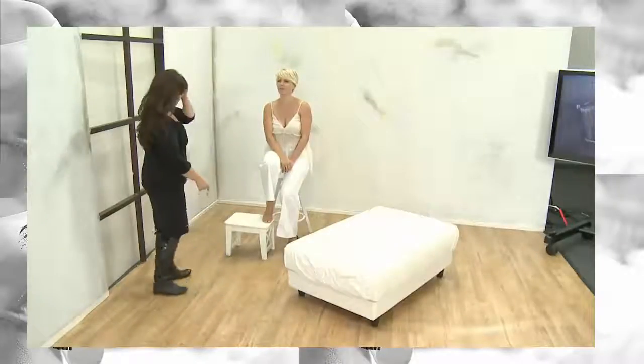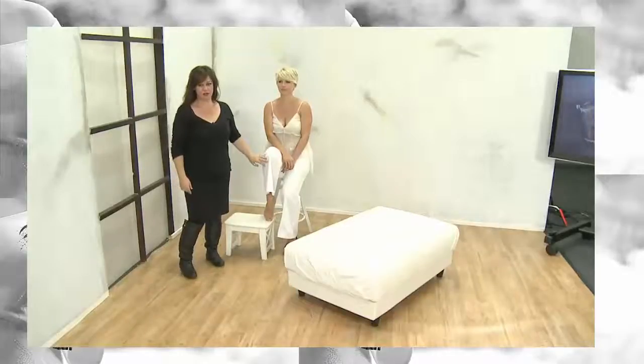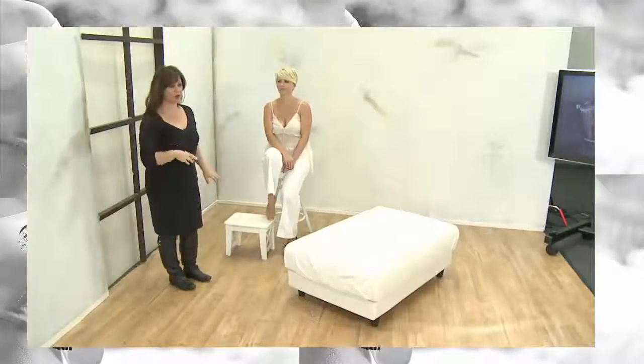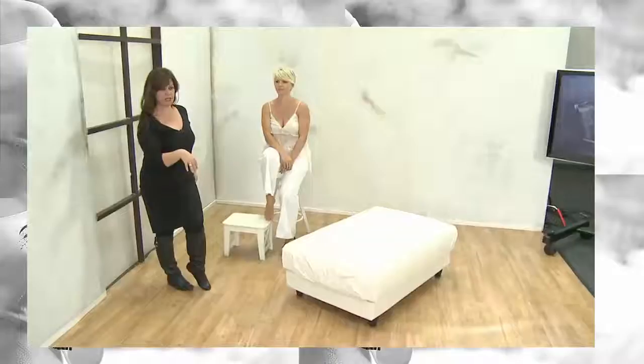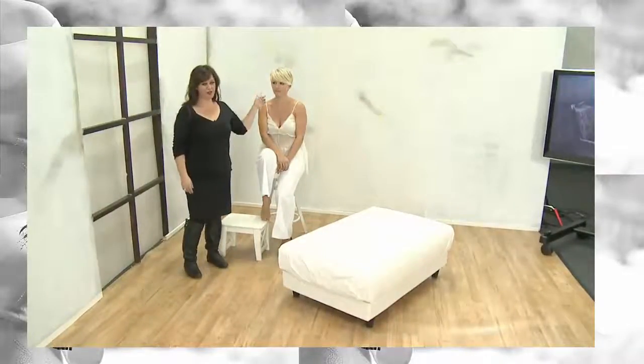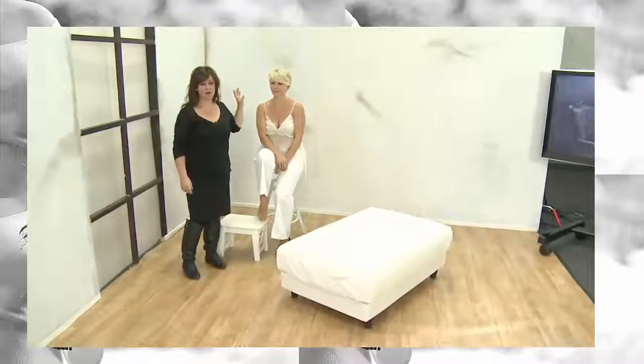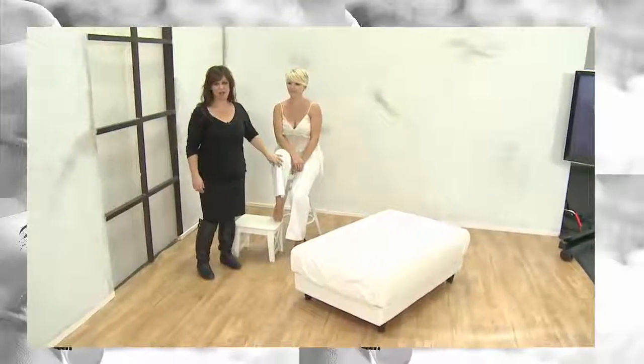Okay, so from here, the first thing I do is everything comes up onto its toes. Toes are so important. Everybody must work their body right down to the tips of their toes. Also, the more work I give her, the more things she has to think about, the better she is going to pose for me, because she's thinking about what her body is doing and she's not thinking about her photo being taken. She's concentrating more on what her body is doing.